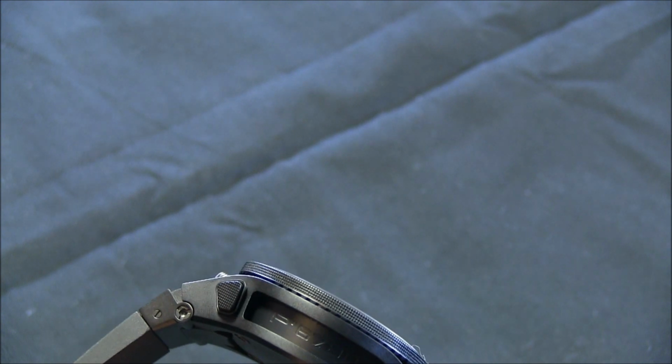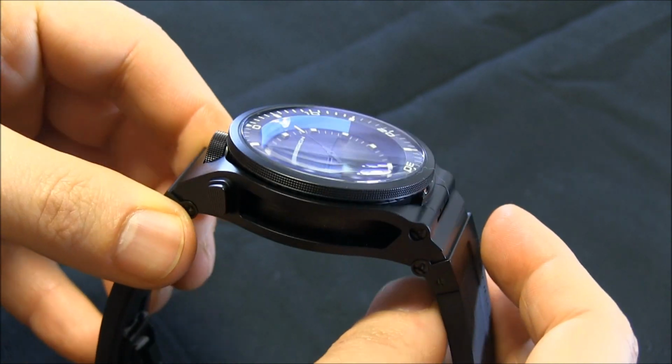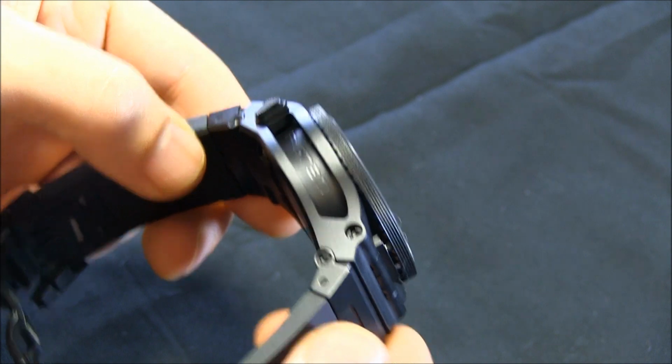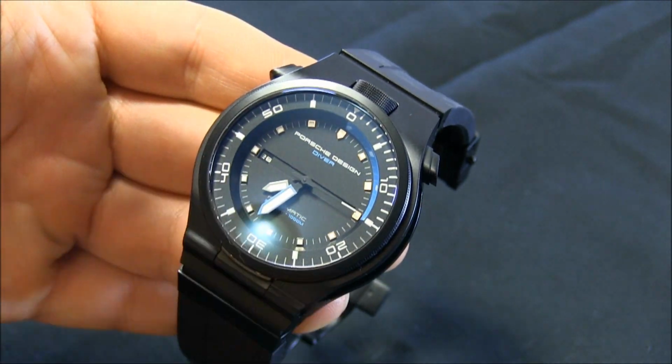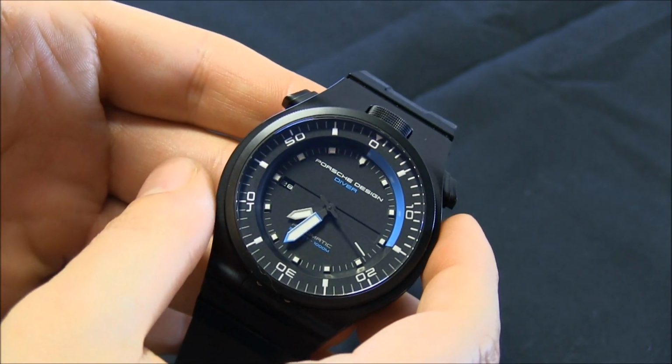If you can find a Kontiki Diver, you know what I'm talking about. I highly recommend you pick one up. They are very, very cool, very unique timepieces. And this watch is based on it. So Eterna wasn't doing so well with their own Kontiki Diver. So basically it turned into a Porsche Design watch, and I think it started doing a lot better.